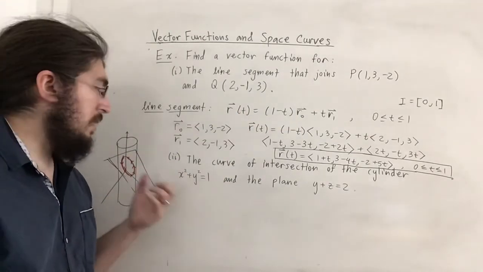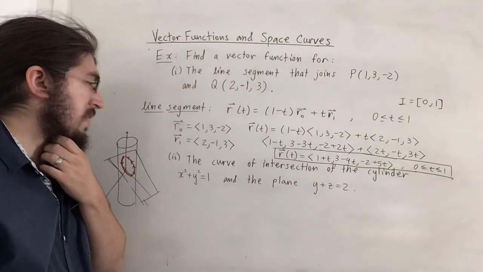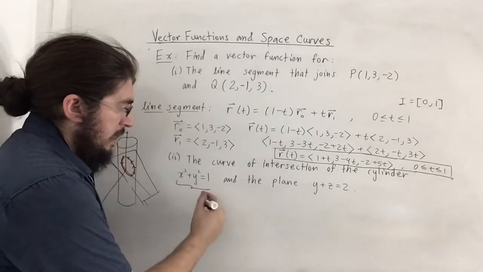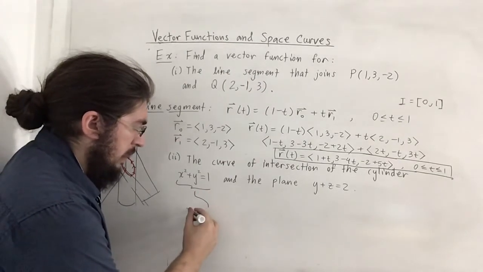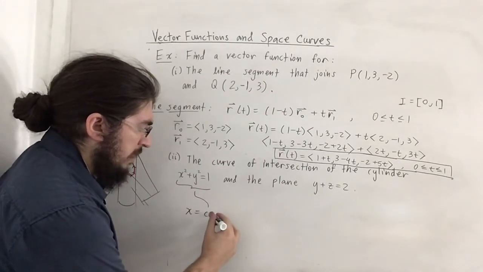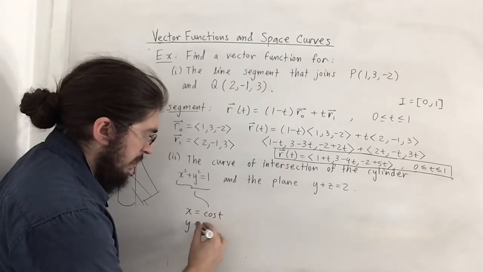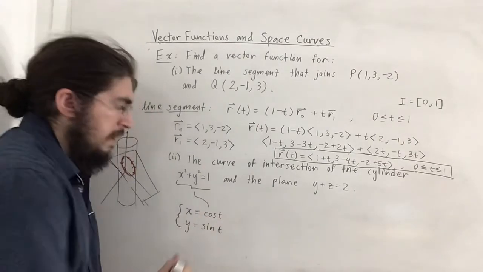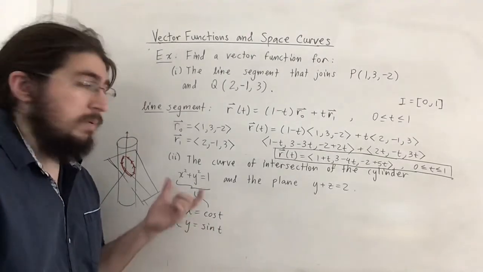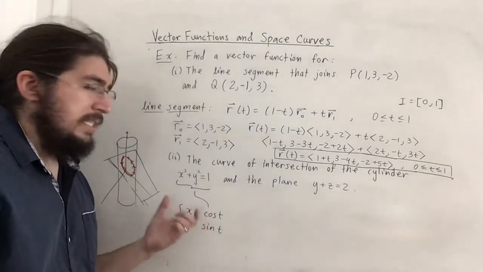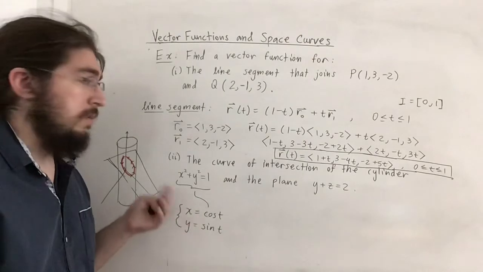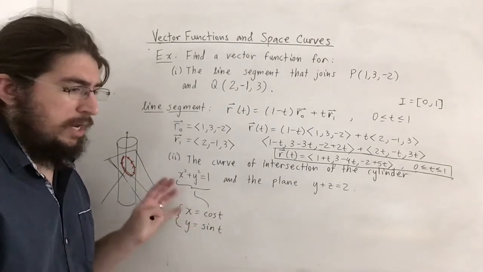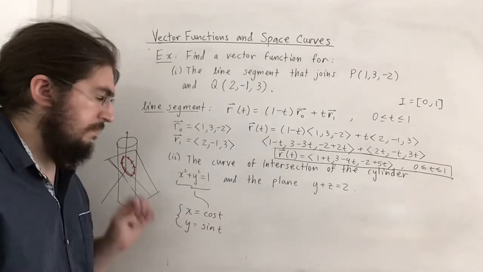Anyways, to actually find the vector function, what are we going to do? Well, we're going to take a hint from the previous example. We saw that this really reminds us that x can be cosine of t and y can be sine of t. And this is something I said was a pretty common thing to consider. Of course, cosine squared plus sine squared is always equal to 1. In fact, this is really the parametric equation of a circle. Well, of the unit circle in reality. So we know that from trigonometry, so that should make a lot of sense.